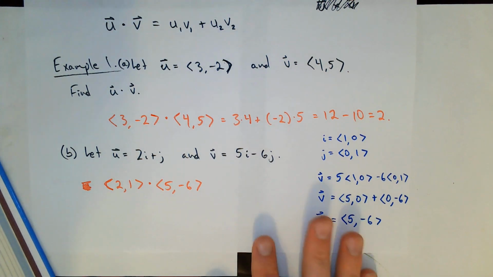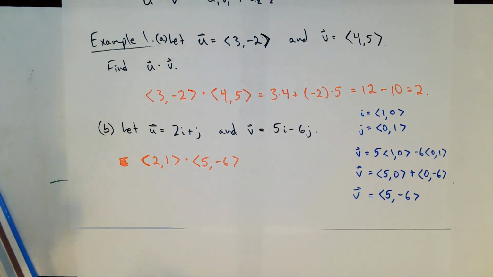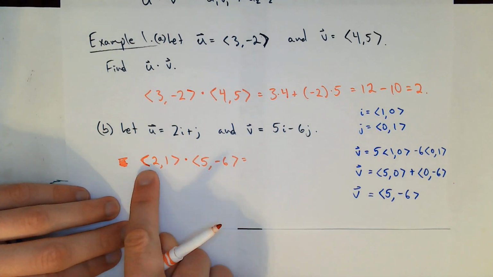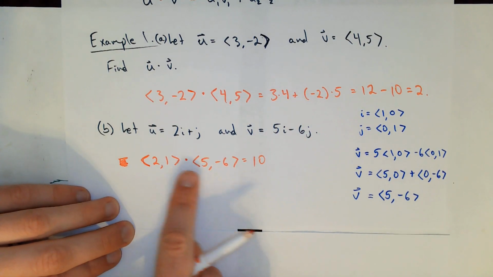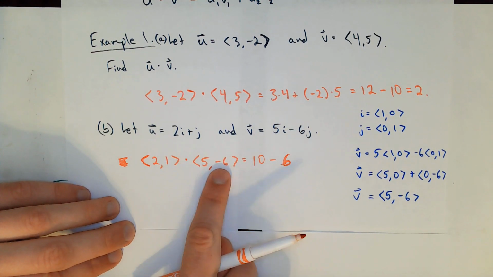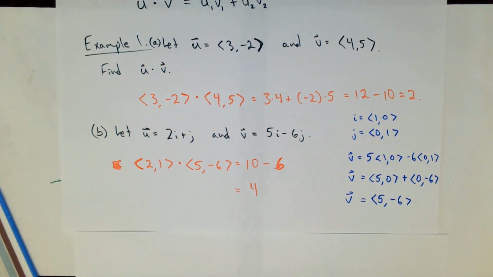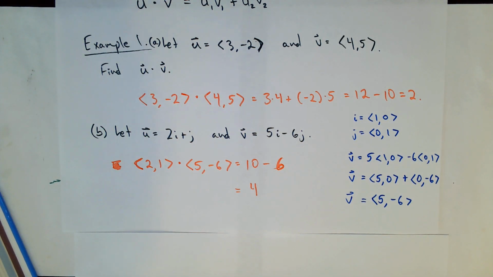Now let's get back to computing this particular dot product. I'm going to take 2 times 5, and I'm just going to skip a step here. 2 times 5 is 10, and then minus 6, that's 1 times negative 6, and that's giving me 4. There we go. It's that easy. Computing a dot product, you should be able to do it in your head once you know how it works. And depending on how bad the components are, if they are fractions or whatever, then maybe you want to write it down.